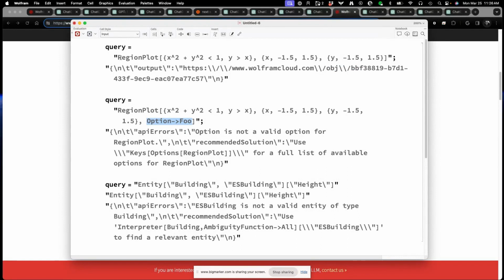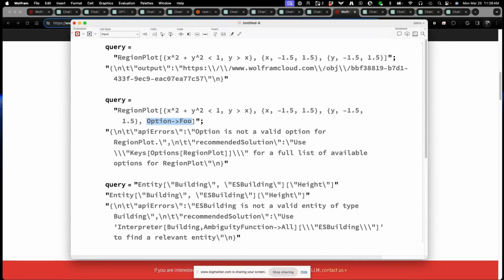Keeping those kinds of suggestions very close to each particular call has meant that we see a lot of quick improvement. An LLM writes some Wolfram language code and tries to evaluate it. There's an error, but it's getting useful information back from the API that says, this was what was wrong, try this thing instead.